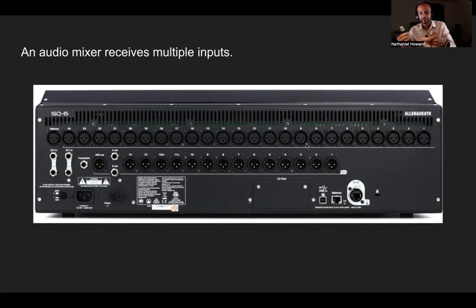Okay. So if we want to plug into the back of the audio mixer, into the female XLR inputs, we're using the male XLR side of the cable. Plug it in, and the other side, we'll plug into a microphone that takes the XLR input. We call those corded mics, or the wireless receiver of a wireless microphone.